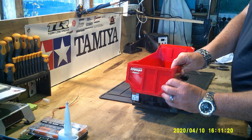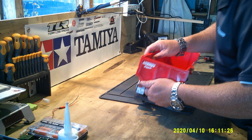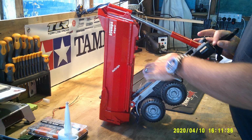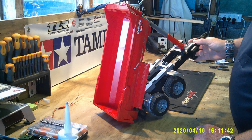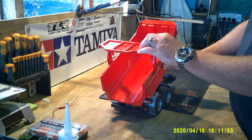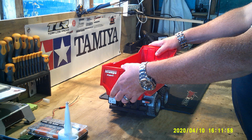is remove... Interesting. Learning. Anyway, tipping mechanism or not, which I've got, which I'll give you guys a bit of a look at, as well as work out a bar system to come across here that hooks up onto this, so that comes up when you come up. That'll be the neutral position and that stays on the bottom, and then when this comes up, it'll force that to come up.